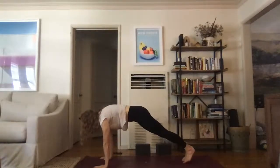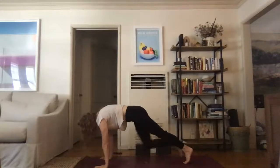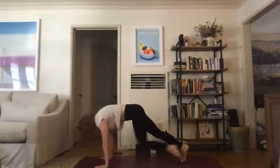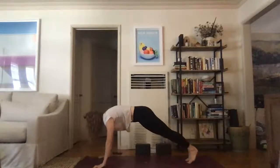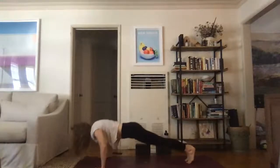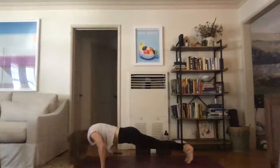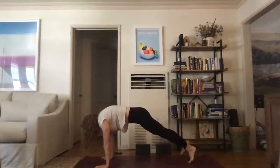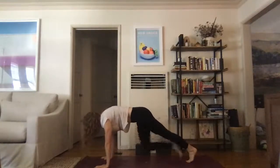You can always drop down into child's pose as well. So you're 15 seconds in, you've got 45 to go. Make this unique to your practice today. Mountain climbers, maybe back to those push-ups. Maybe your knees are down. You can always sit or take a rest in child's pose for a few breaths and then join back in.